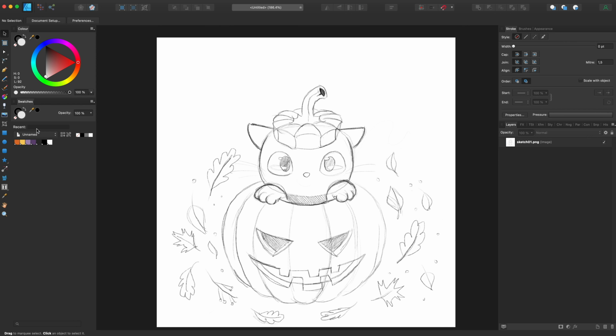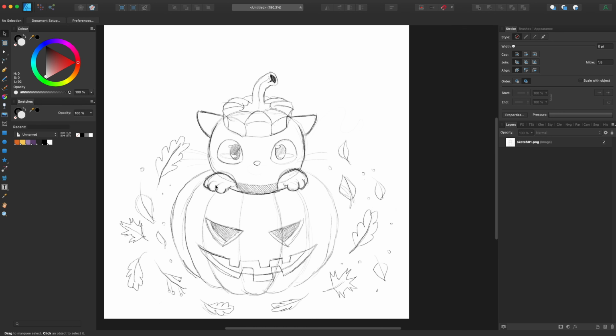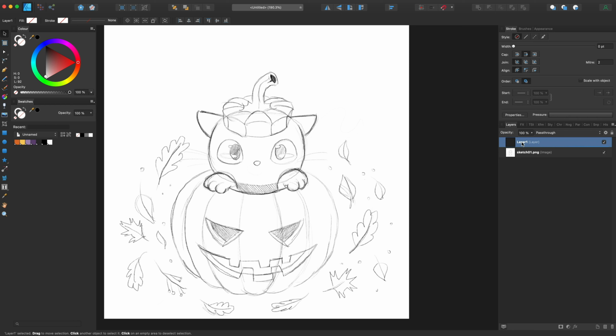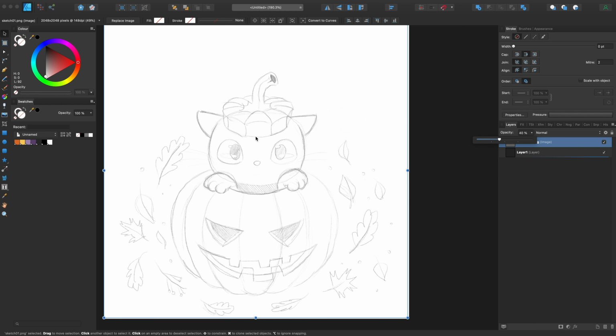In the first part of this illustration, we will create shapes for all the objects and then we will add shading and highlights in the second part. I'll create a new layer and place it under the sketch so that new shapes will appear in this position, otherwise new layers will always be on the top of the sketch and we will need to drag it down. And set opacity for the sketch to about 40%.